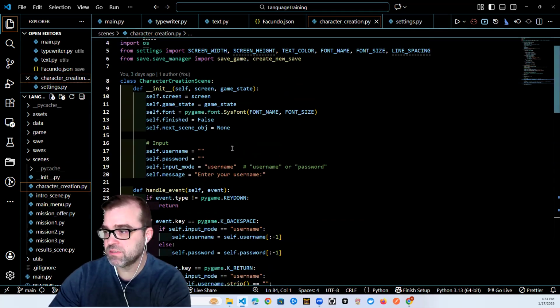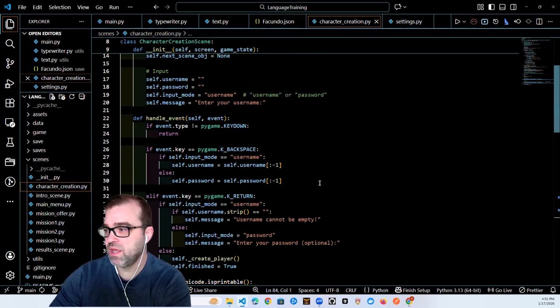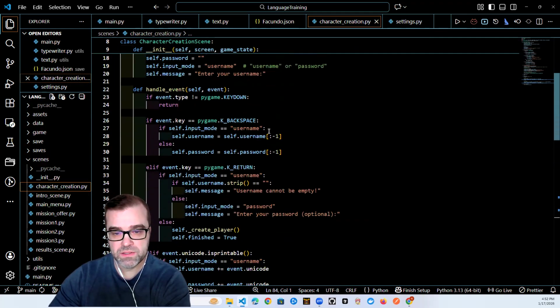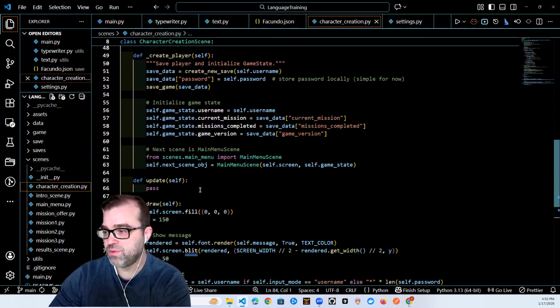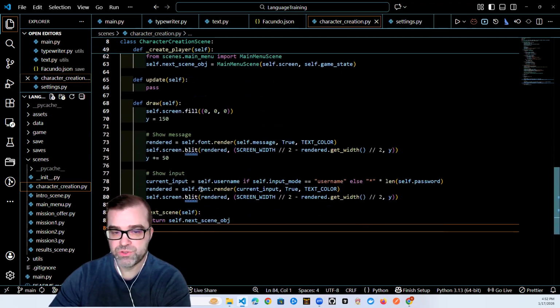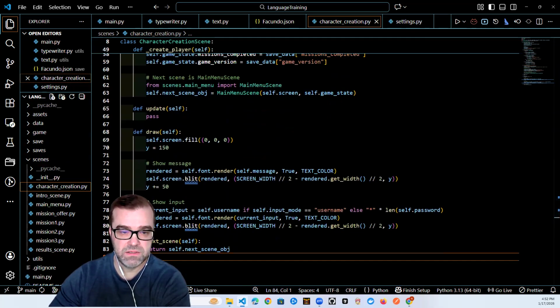It initializes, it has its own unique characteristics. On all my scenes, there is a handle event, an update and a draw, and a next scene. So this is how it works.